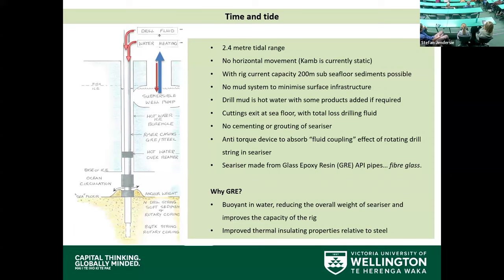And the other decision we'd made early on was to essentially drill away. So all the chips, rather than coming to the surface where the cuttings would then be processed, we were just going to exit all the cuttings at the bottom at the sea floor. So you could see two little piles of sediments just collecting nicely around the collar there. This is really just to try and keep the whole system as lightweight as possible, so we don't have to deal with drill mud and mud pumps and mud tanks and whatnot on the surface.